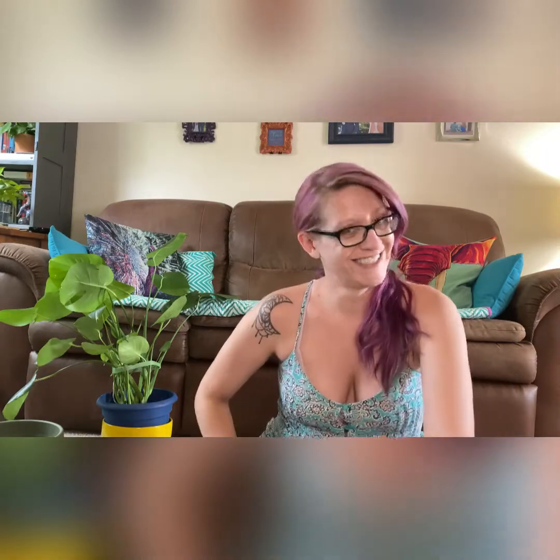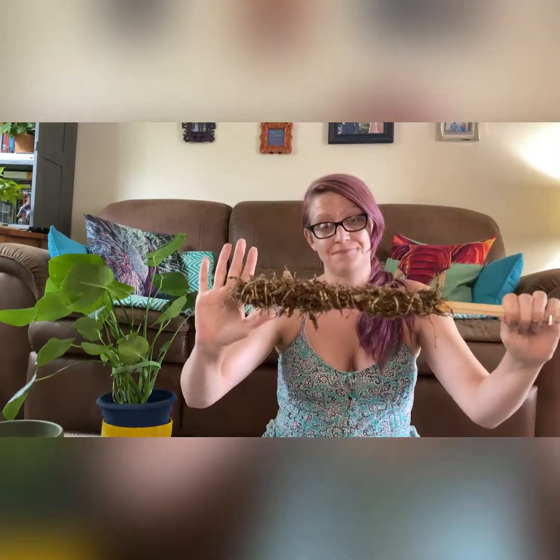I actually did end up using it because I needed to moisten the root ball on the Monstera. So that worked out. All right, the plan for the moss pole, which I've already started and I'm actually halfway done with.